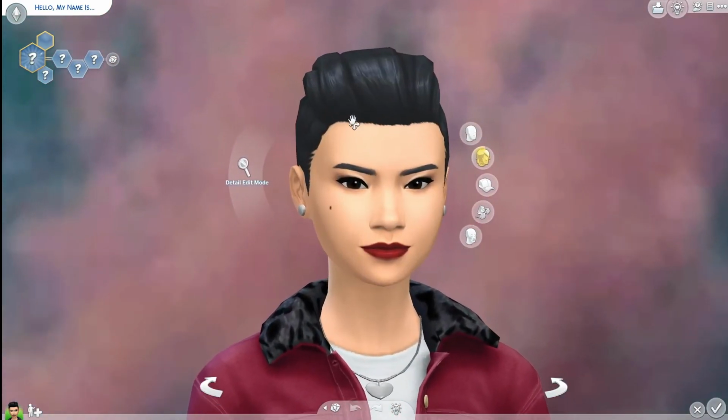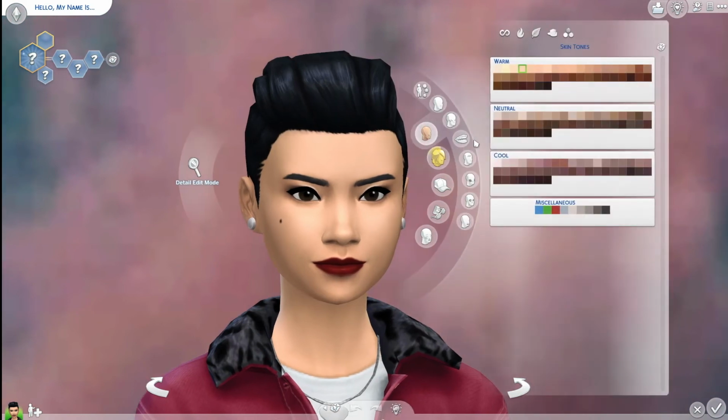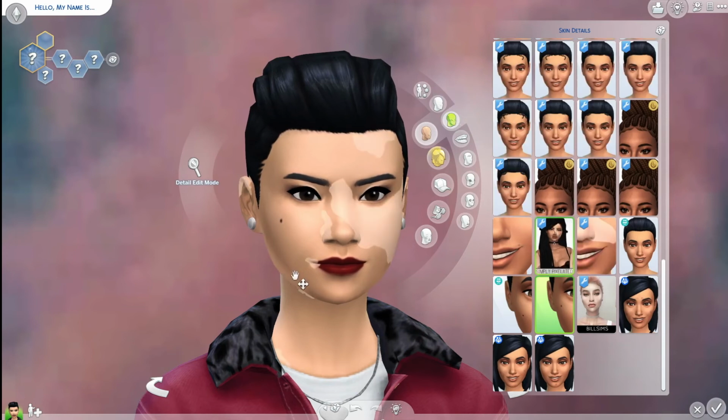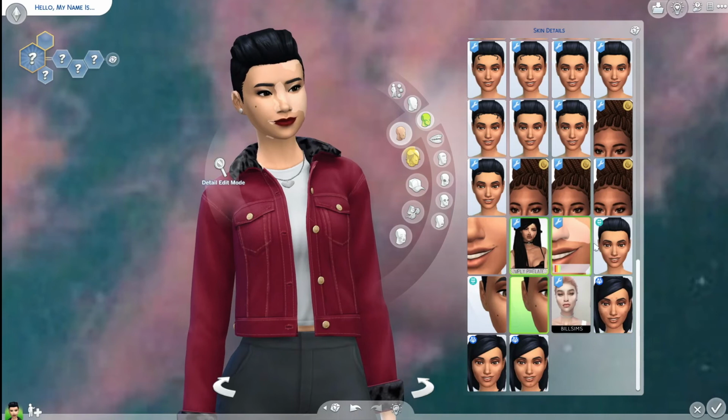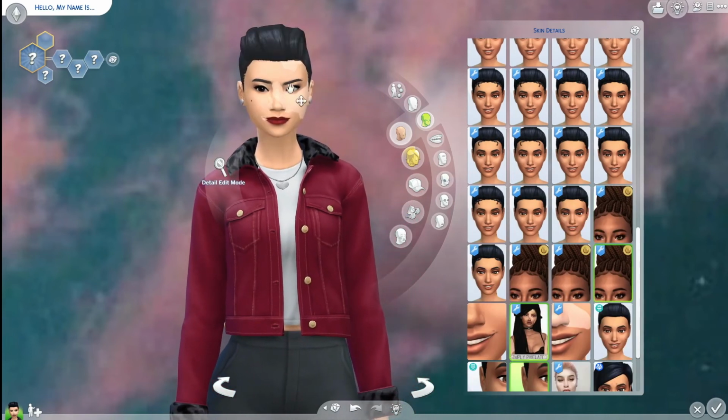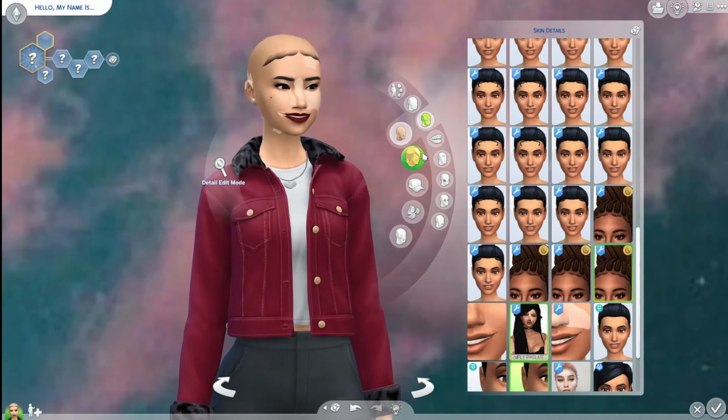When we click on their face, depending on if it's a skin detail, it could be on their face. And then you have to go to specific skin details. Like here, I have a vitiligo skin that I can switch out. And I have baby hair details that I can add. And I think the hair that she has right now, you can't see it. So yeah, there we go.